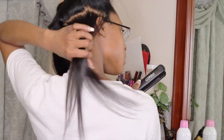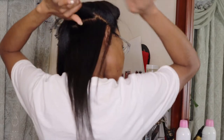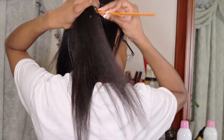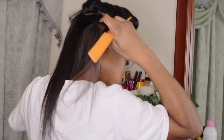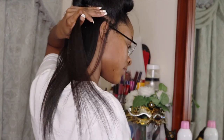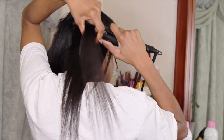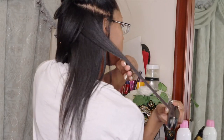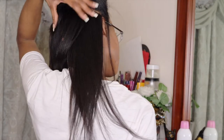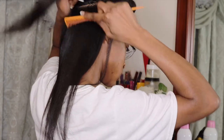I did experience a lot of breakage, as well as some shedding. I still experience some shedding to this day, so I'm trying to figure out why I'm still shedding, but I'm really trying to combat the breakage, and I'm going to try to moisturize my hair more, and try to manipulate my hair less so that I don't have lots of breakage or shedding, and just kind of leave my hair alone. And I will give myself a haircut so that I can at least get rid of the damaged ends and continue to do the best that I can.